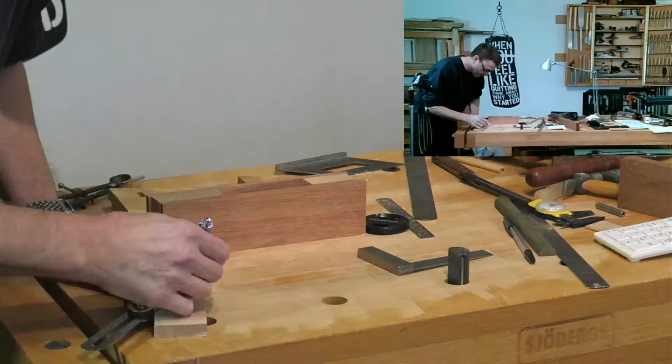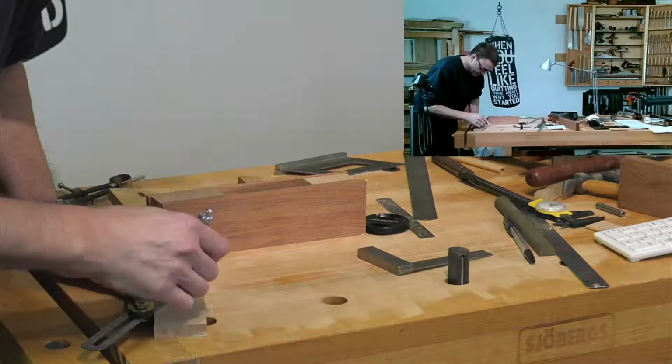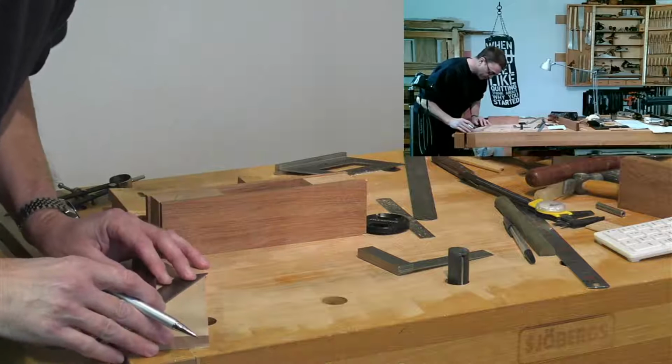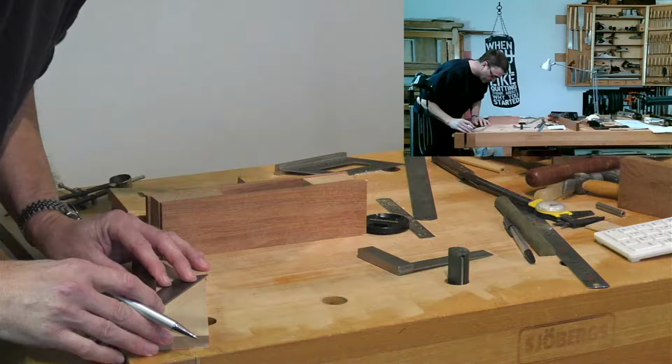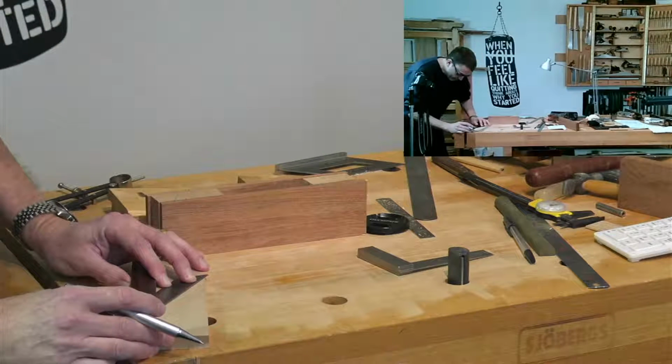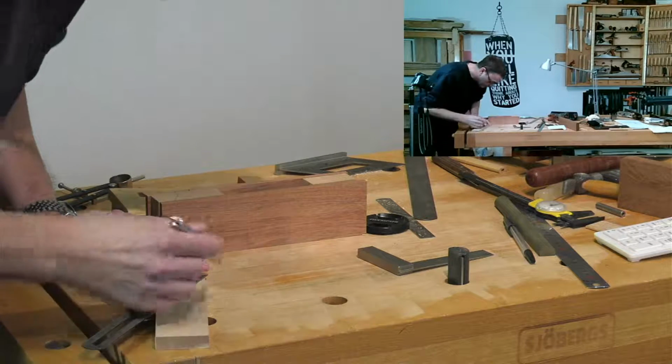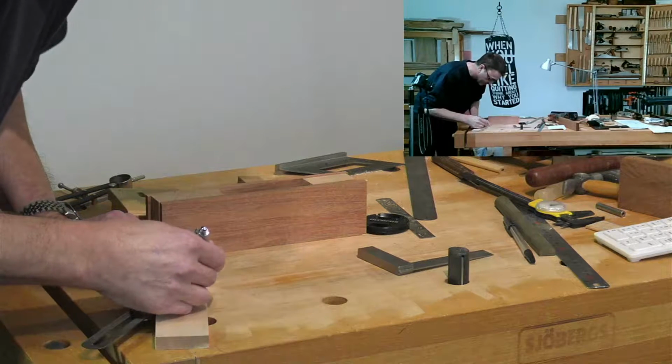Wondering if anyone's going to comment on the angles that I'm putting these dovetails in across the bed. 1 in 4. Hmm? That looks like it's probably a 1 in 4. I'll show you in a second.